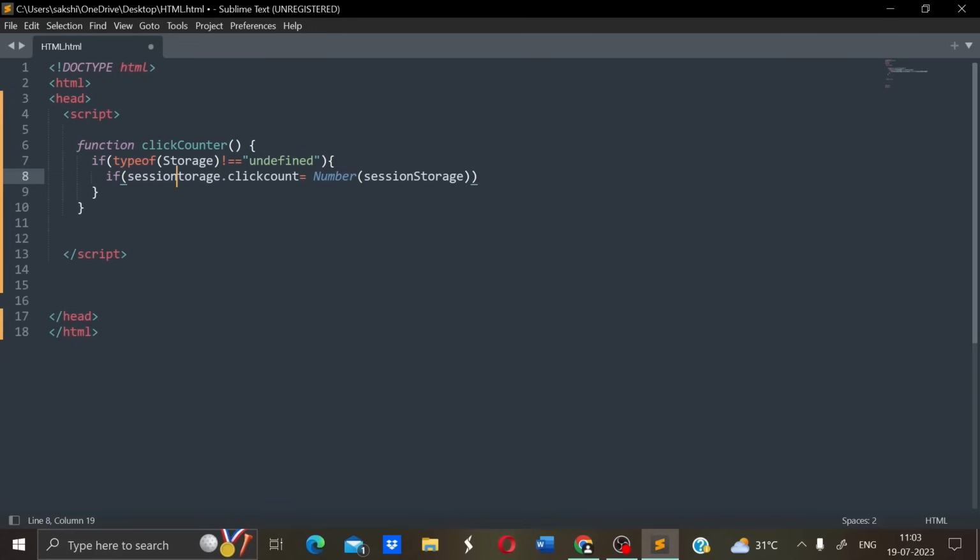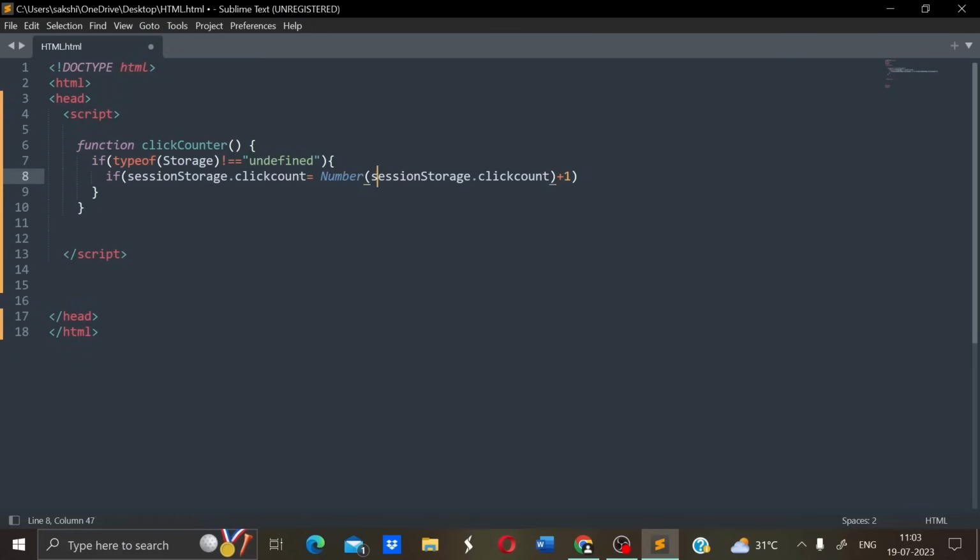Okay, this will be session storage. Yeah, now it's fine. Dot click count plus 1. I think there's an extra bracket here.